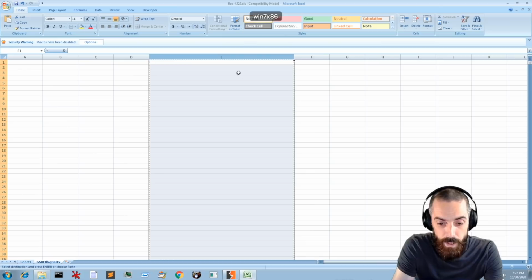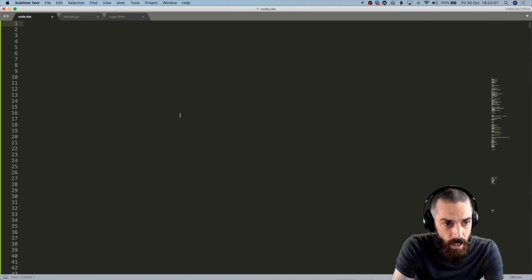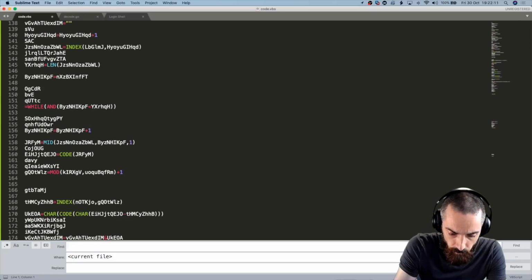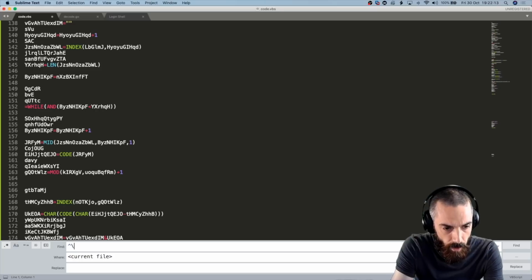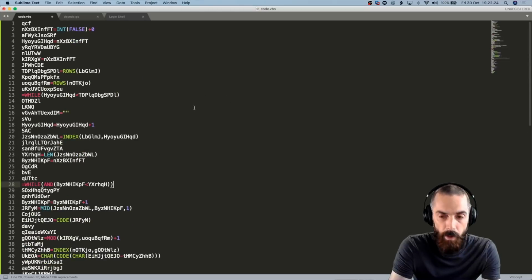It's easier for me personally not to use an Excel file to play around with this. I'll get it into a text editor, get it into Sublime here. You can see I've still got all of this white space though. So let's try and get rid of some of it. I'm going to find where there's a new line or a tab, for example, and replace it with blank in the current file. Hit yes. Here we go. So now I've got it nice and clean where I can read it.